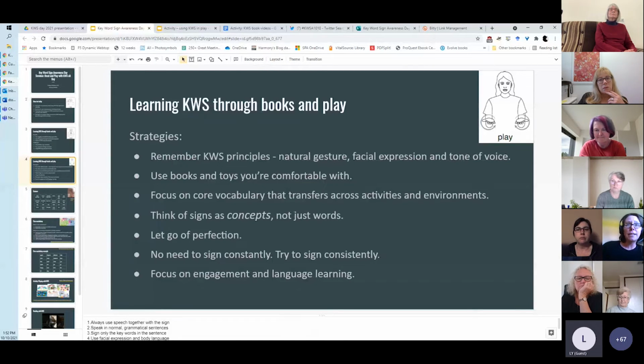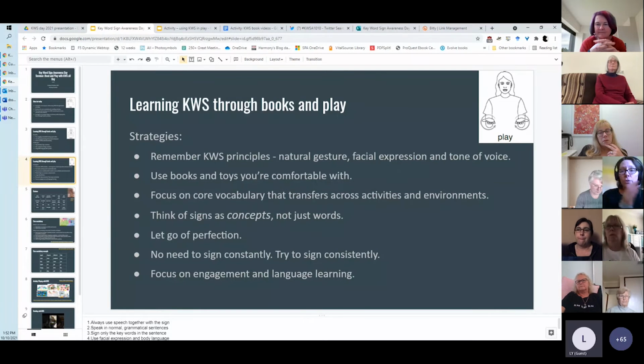I try and steer things towards books and toys that I'm really comfortable with, things that I've played with before, things that I've read before. So that helps me feel comfortable and more able to use it. It releases some of that cognitive load, so I can keep remembering to use my hands. I do try and focus on core vocabulary that I can use across activities, different toys that I might be playing with, or across different books as well.